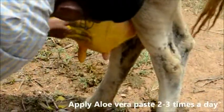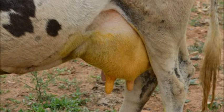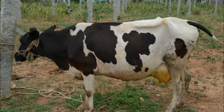As I have shown you, this is the way you should apply the paste over the affected udder quarter. The mixture containing aloe vera gel, turmeric powder, castor oil, and lemon juice should be applied two to three times a day. It works as a first aid ethno-veterinary treatment that farmers can do before the doctor comes to treat the mastitis.